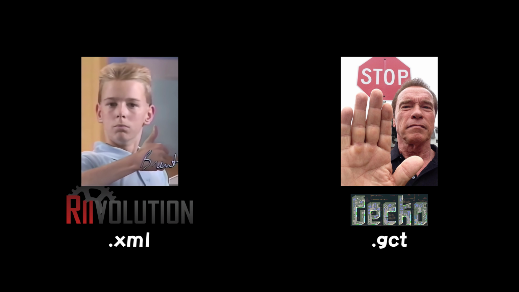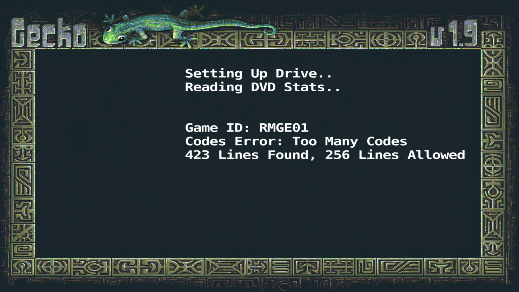Also worth noting, this patch is exclusive to Revolution. I can't release a Gecko GCT file because the code wouldn't fit. GCT only allows for 256 lines of code, and the classic controller code has over 400 lines.